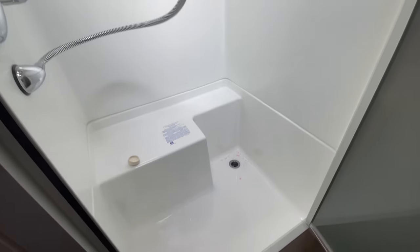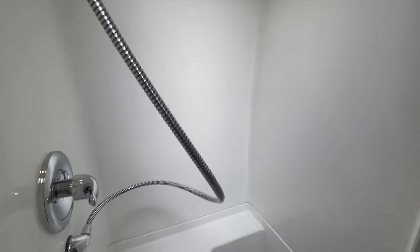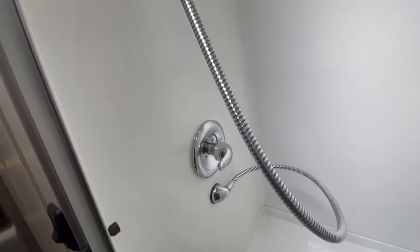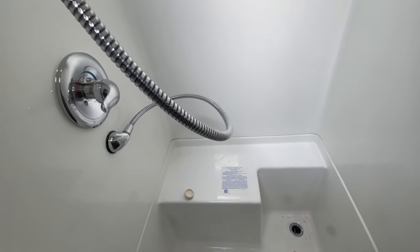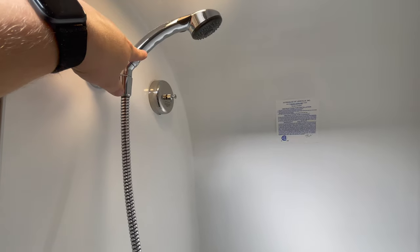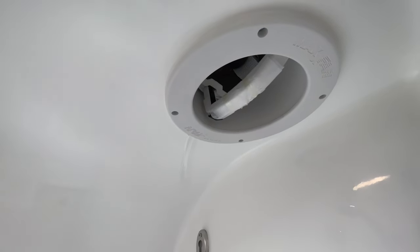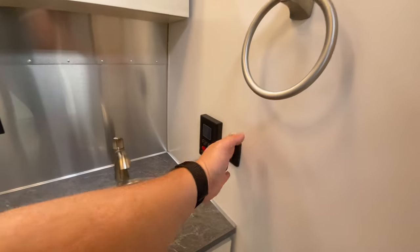As far as the shower — I'm 5'11" and I do fit with a few inches to spare. Once you get over six feet it gets a bit tighter, but many six-foot-plus customers have purchased these without issues. You have a moveable showerhead, and a seat inside so you can sit down to shower — very user-friendly for larger people. There's a pull-string curtain — best for light items like bathing suits rather than heavy towels. A Max Air vent with a fan exhausts to the outside.